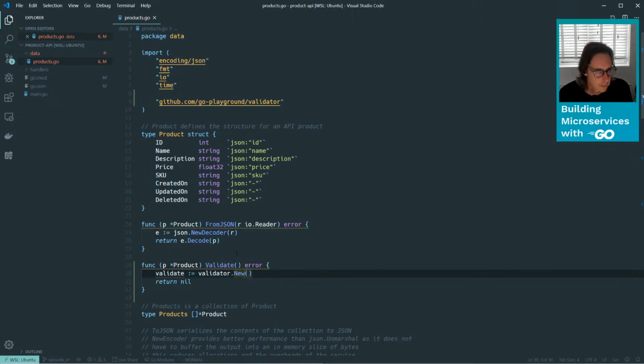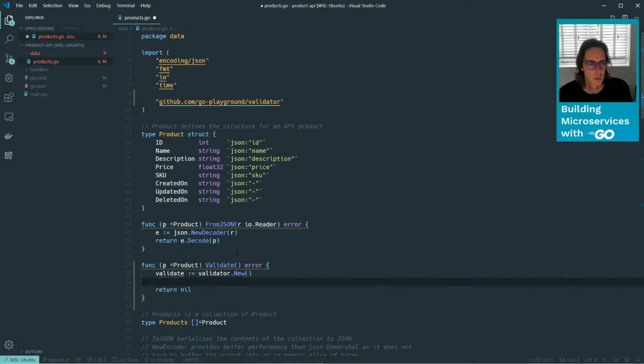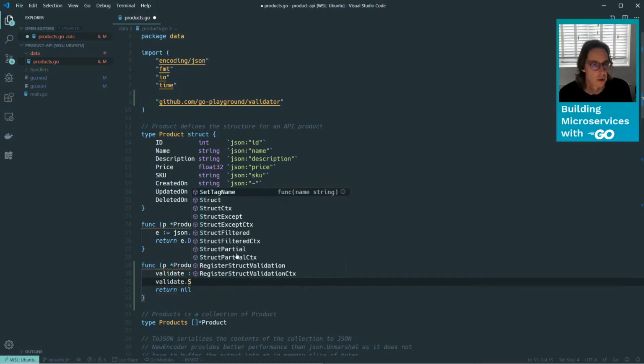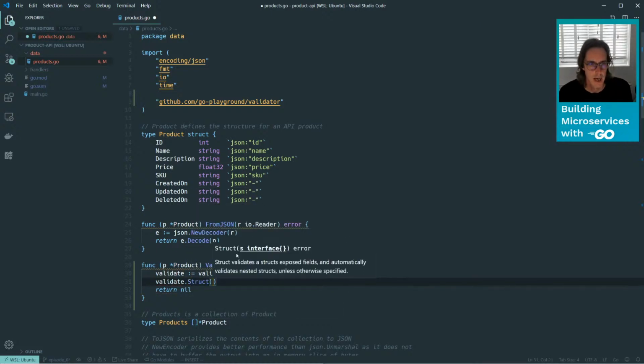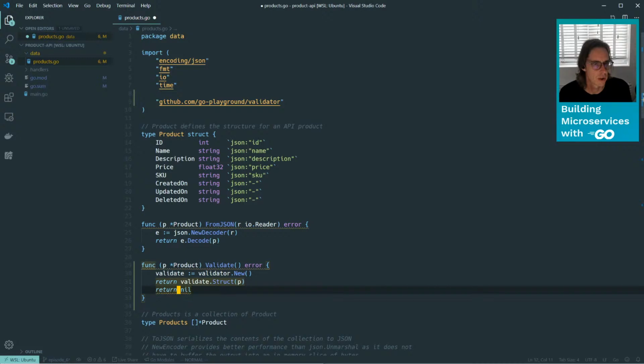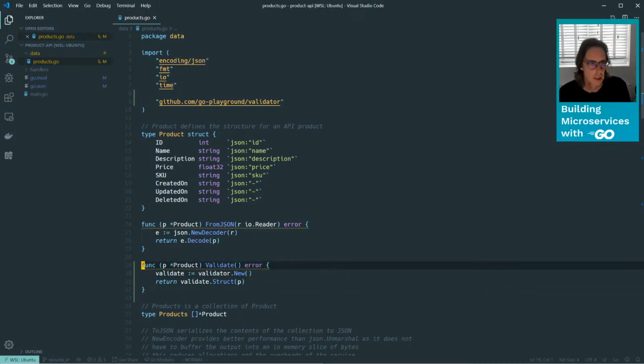Excellent. So then what we can do is we can validate a struct. So I can say validate dot struct, and then the struct that I want to validate, well, I'm just going to pass it a reference to myself. And because struct returns me an error message, I can actually just return that.